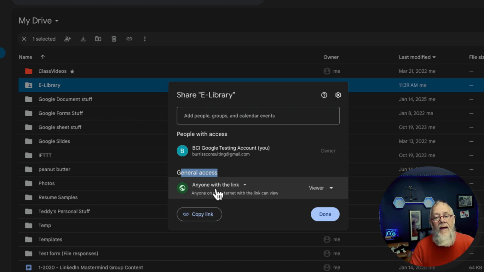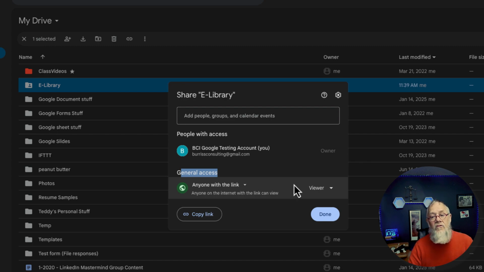Anyone with the link can, in this case, view this folder. Not only can they view the folder, but they can also view everything in that folder, including subfolders and subfolders and all of the documents, whether they are sheets, slides, docs, etc., or even PDFs or MPRs, anything you put in those Google folders. Once you've shared it, anybody with the link can view it.